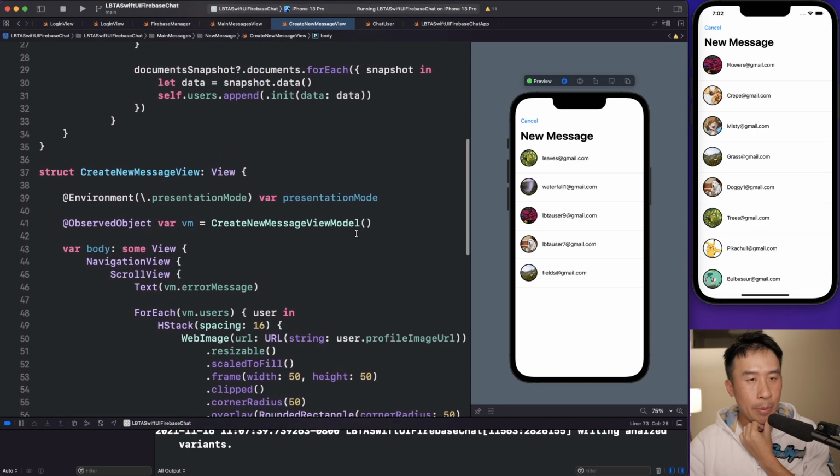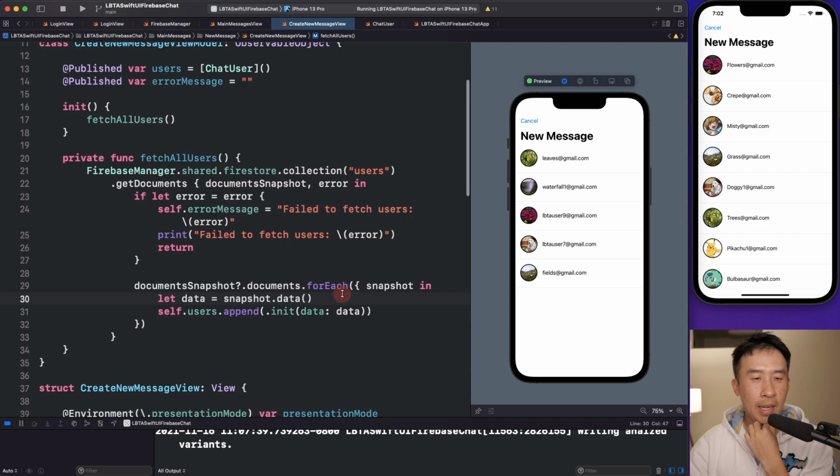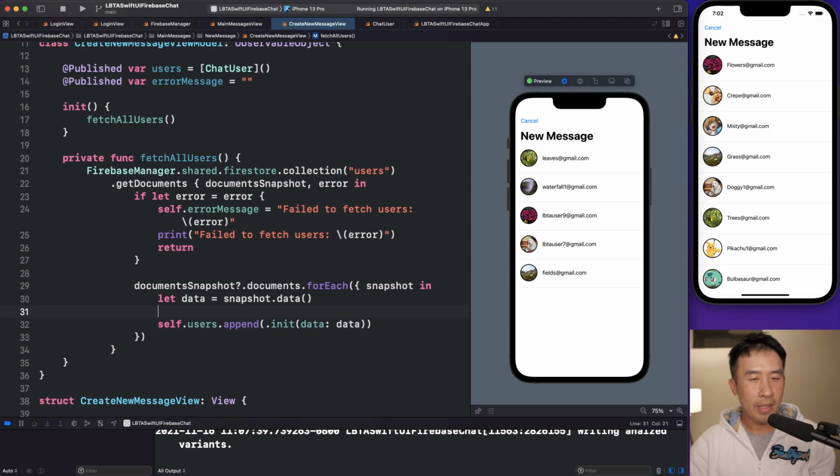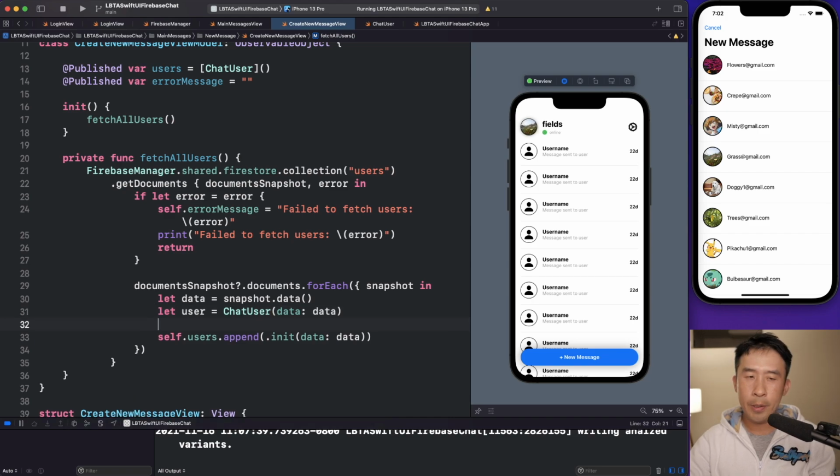If you want to eliminate yourself from the list of users here, you can go ahead and use an if check. So what I mean is this here. Hopefully I can do this live. I'm going to say let user equals chat user, and we'll have the data from above right here.